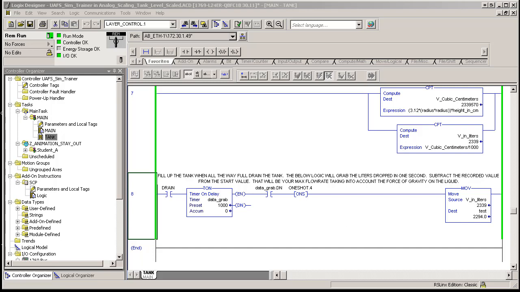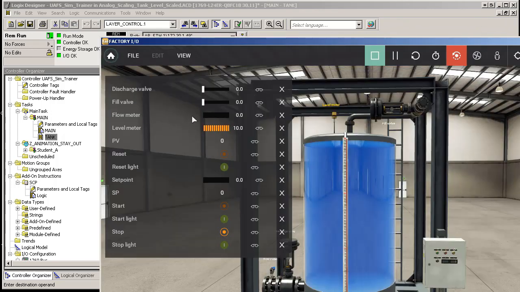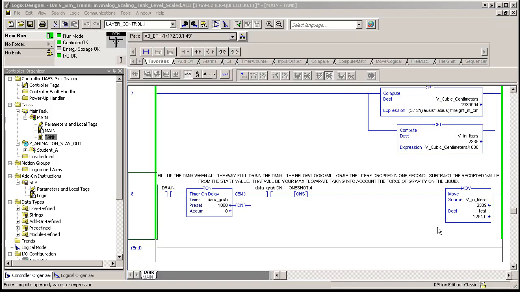And what I'm going to do, make sure that doesn't change. Yep, that's what it showed up to be. I'm going to fire my drain bit, and when I drain it, it's going to count for 1 second and pull the differences, what the difference in liters in the tank is, and we can subtract those and know our flow rate at max, because I'm watching the meter diagram here, I'm watching this flow meter rate, which is going to pretty much show a max value of 10, and so we'll know how many liters it drained in 1 second.